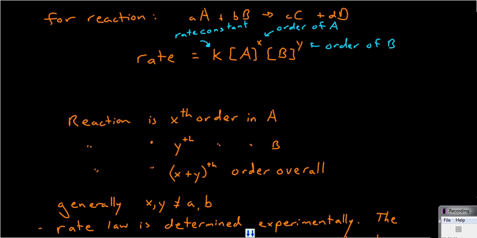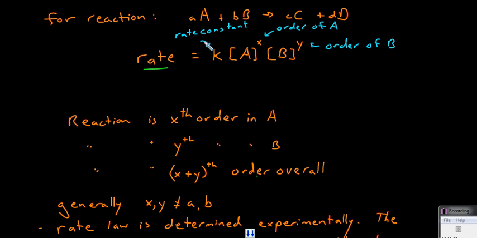In the previous video, we saw that rate was dependent upon the concentrations of our reactants and also upon the rate constant, which is affected by the temperature, but also by the likelihood of reactants colliding together with the proper amount of kinetic energy and the proper orientation, etc. as well. So this is related to temperature. So this K, this rate constant, changes as temperature changes, which we'll see later.